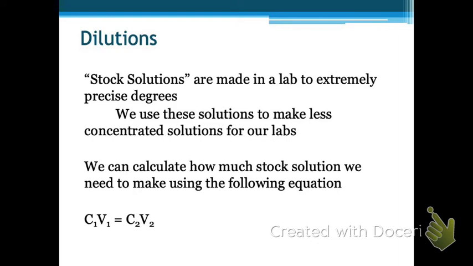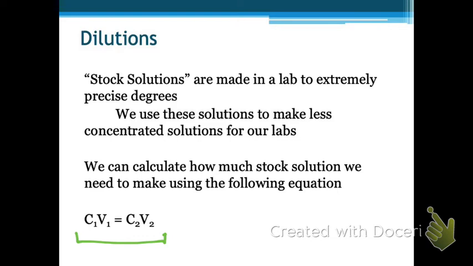And so if I want to come to our lab and make one that's 0.25 molar so that I make sure it's not unsafe and whatever, but it still does what we need it to do, I can take my stock solution and I essentially water it down, right? But I've got to know some information to be able to water it down to the degree that I want it to, okay? So here's the equation that we use for dilutions. If we want to calculate or know how to make a solution a lesser concentration, we use this calculation right here. So C1 times V1 equals C2 times V2.